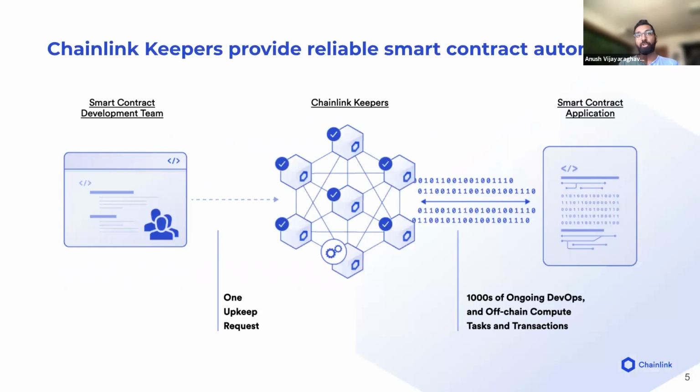So we built Chainlink Keepers to provide reliable smart contract automation, as well as some off-chain computation. Witnessing these problems firsthand ourselves, and having worked with so many projects in understanding their pain points, we recognize how much of a need there is for projects to outsource their automation with a high degree of confidence that their work is going to get done. The Chainlink core node software has already been built with the properties of reliable automation in mind, and we've been doing this for years now. So our goal then was to expand our technology to cover trust minimized automation and off-chain computation to the entire blockchain ecosystem at large, providing small and large projects alike a simple and easy way to offload their automation needs.